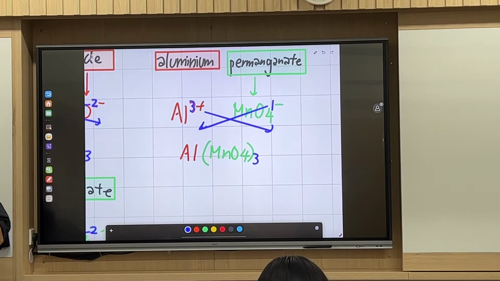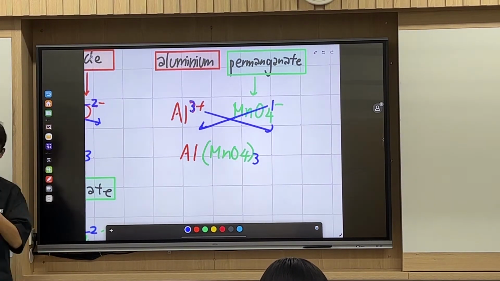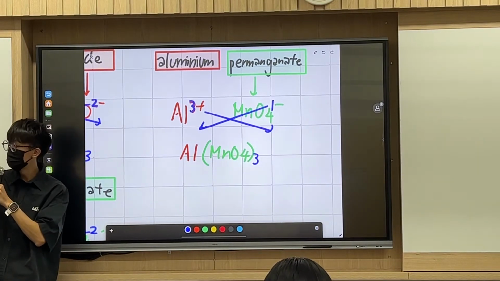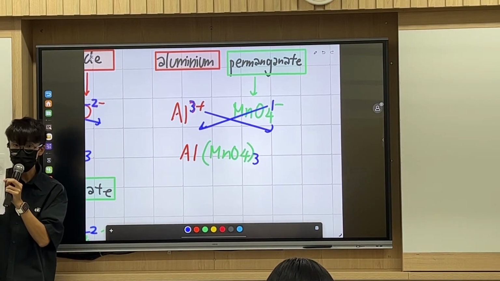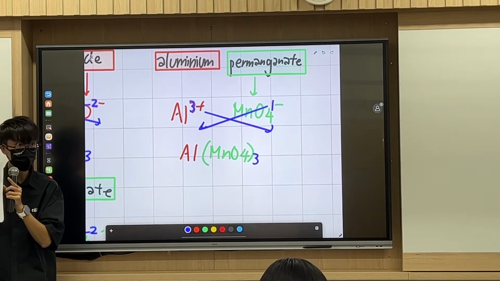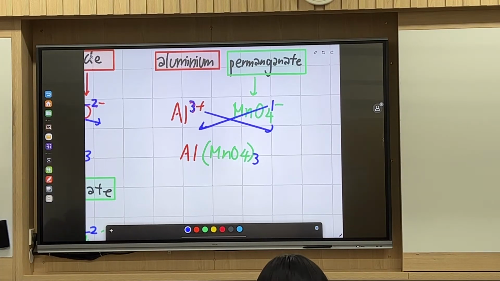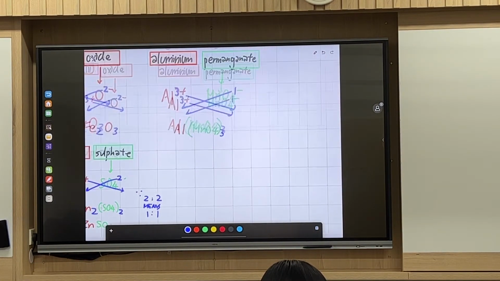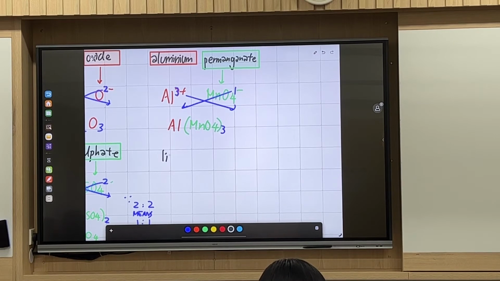What about the last one? I really want an answer from a volunteer. I don't want to give you the answer directly. What about lithium sulfite? You can find sulfite and sulfate. Mind the difference. They only differ in one letter, but the formula is different. I can tell you the group number of lithium though. It's group 1. That's all I can give you. So maybe we'll wait for 10 more seconds. I want an answer from the audience. Lithium sulfite. Lithium is group 1.